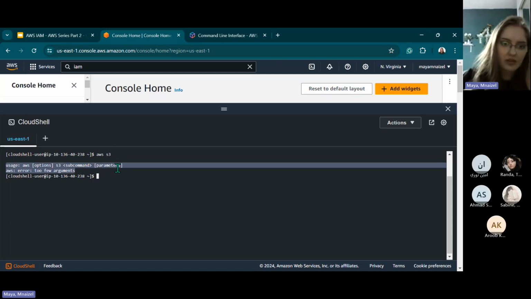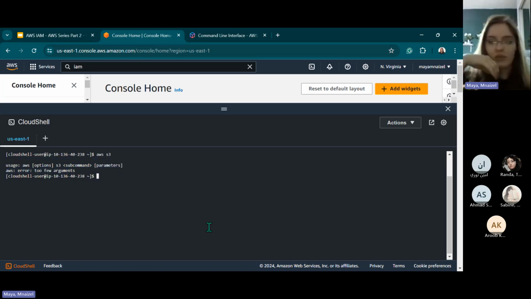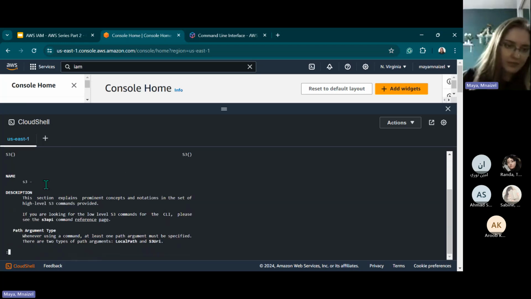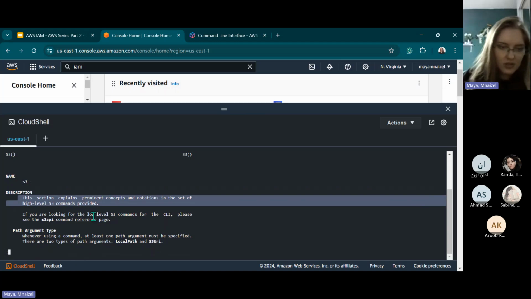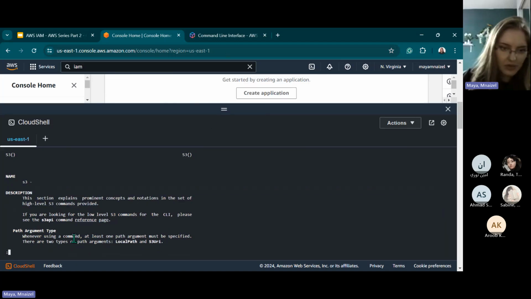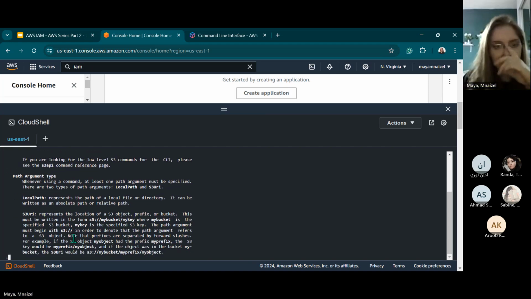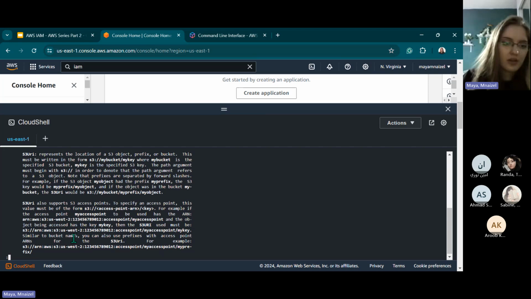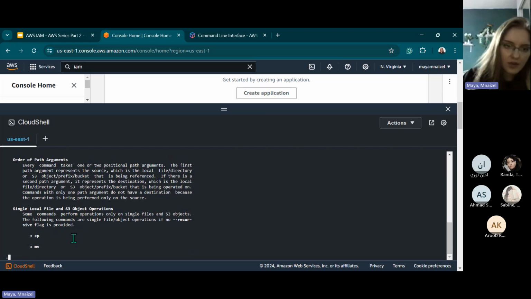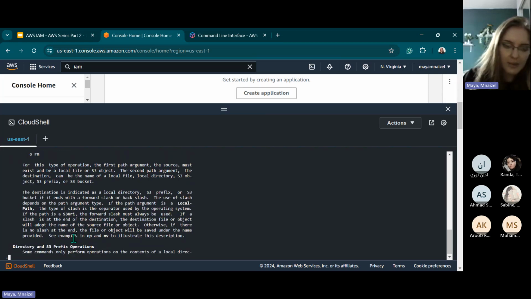There are a lot of subcommands and parameters, and we have to give it a name and a lot of things. So let's say aws s3 help. Here's the description, and here's the path type argument. Going down, you can see how you can give a lot of stuff about the arguments.